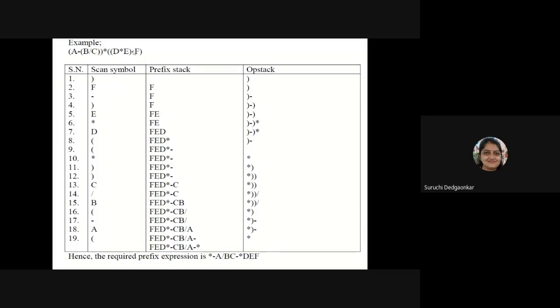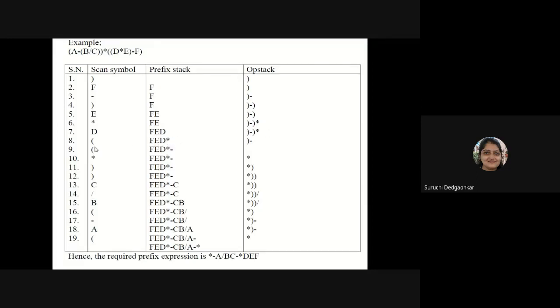Okay. Then it will go into the OP stack. T will be in the pre stack. Opening bracket: now you have to start popping until the closing bracket comes. So multiplication will be popped. Then the closing bracket is accessed, that's why it will be neglected. Multiplication will be copied here after popping from here.